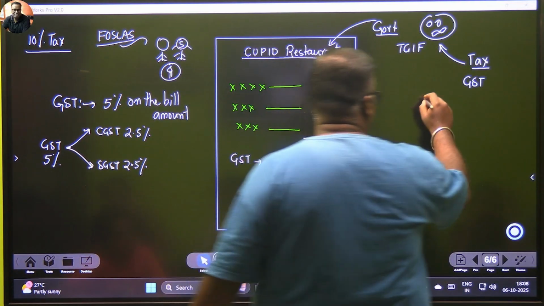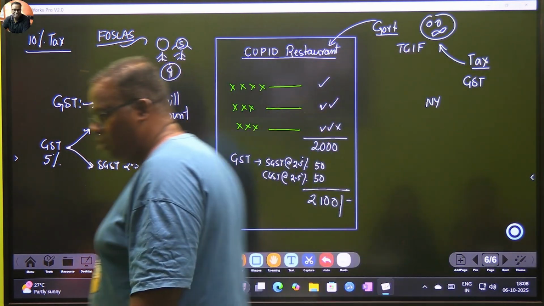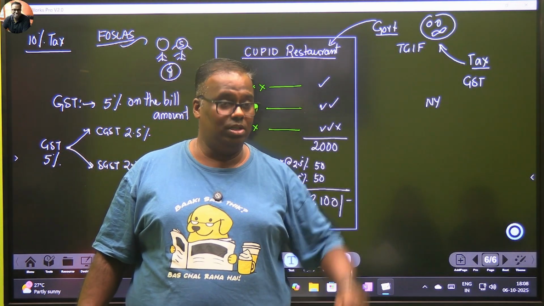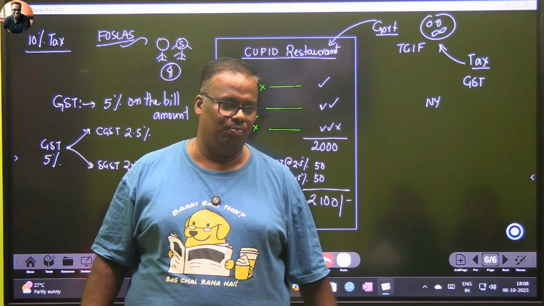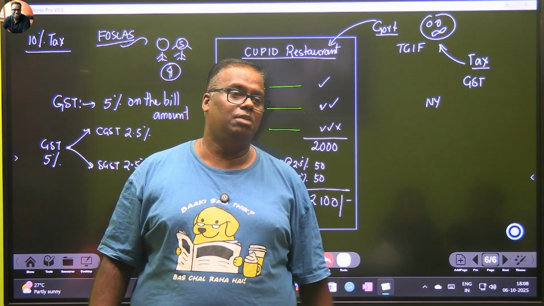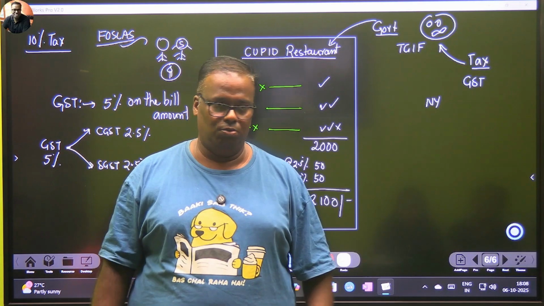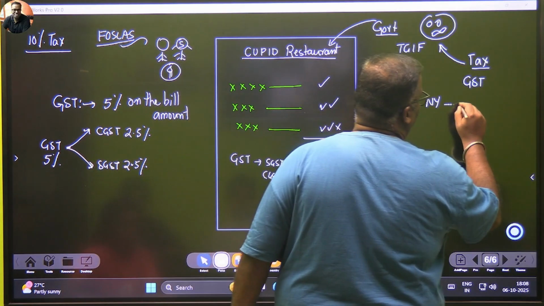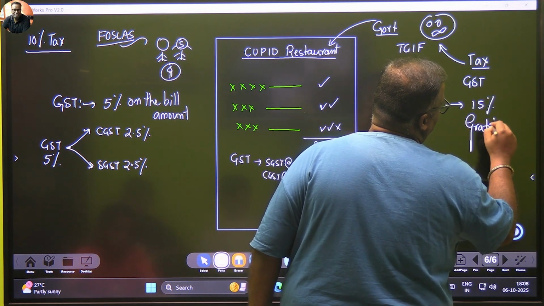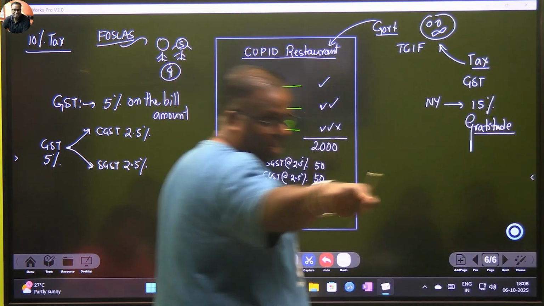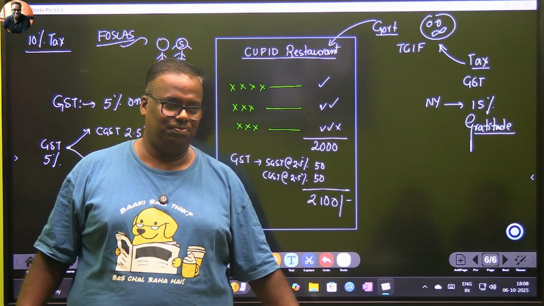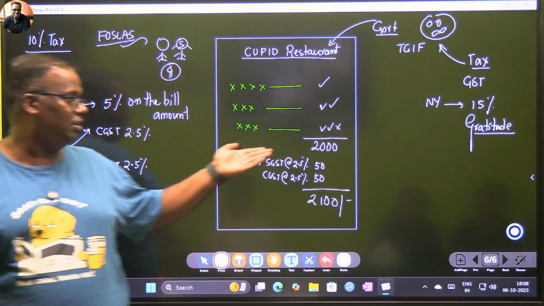Now our fellow is in the state of New York. So when you go to New York, the rule is that they will mandatorily demand a tip from you, and they call it a mandatory service charge, because it's mandatory. They'll say the minimum service charge here is 15% minimum gratitude. Meaning you have to give it, not that you will not pay. You agree? Then only come to the restaurant.